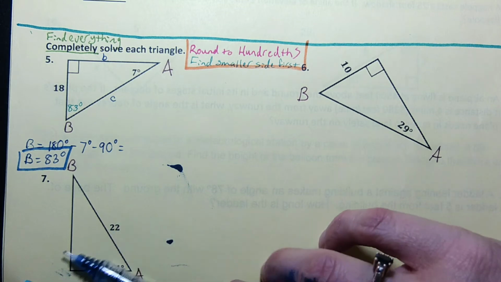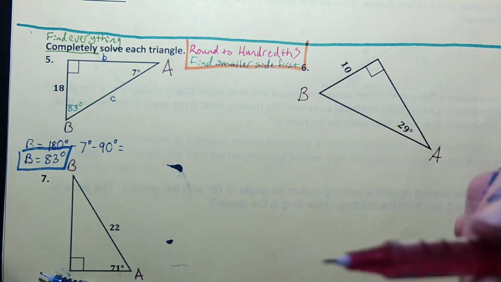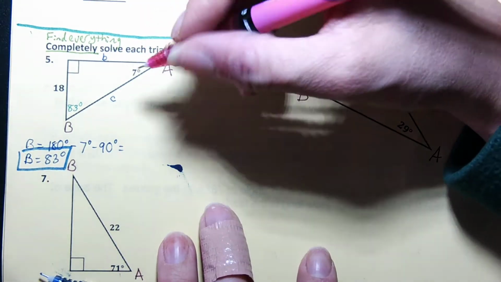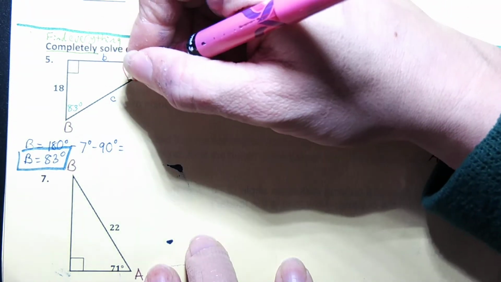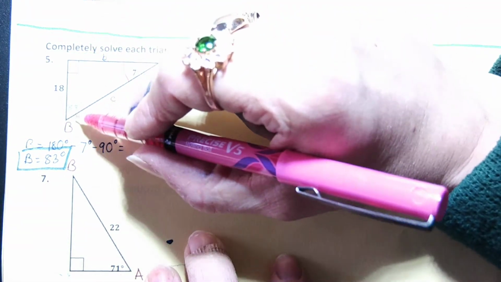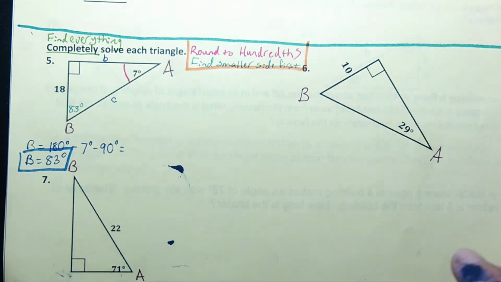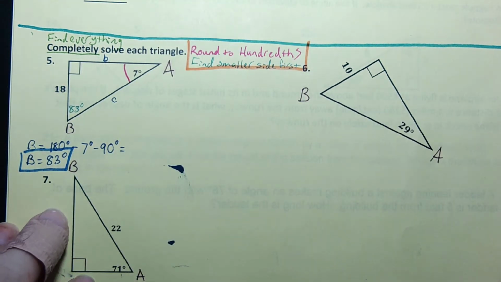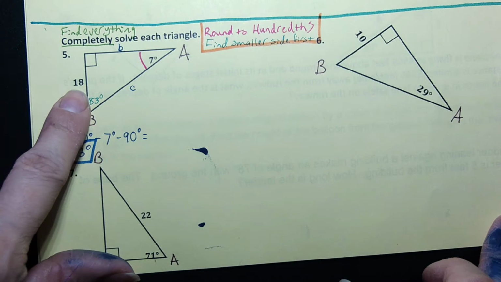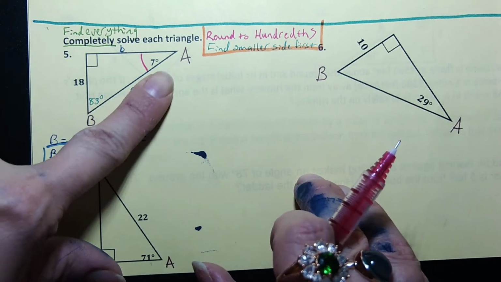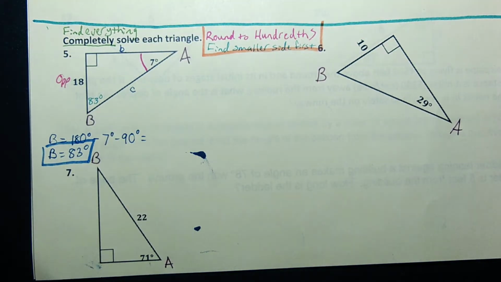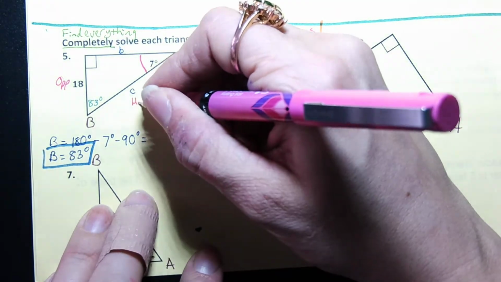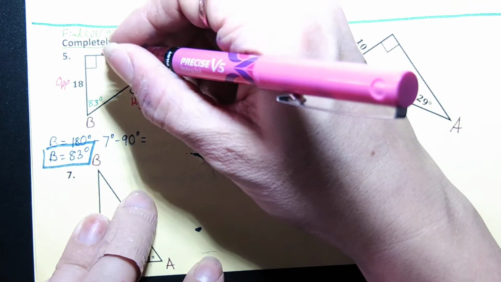So for a problem like this, this is where we use our trig ratios for solving. So first we're going to mark an angle. Who's a better angle to use, 7 or 83? The 7, because that's a given angle. Just in case we're having a Monday and we goof on finding that 83-degree angle, I would always use your given information as much as possible. Same with the given side. What is 18 relative to 7? It is opposite. So then C is the hypotenuse and B is the adjacent side.